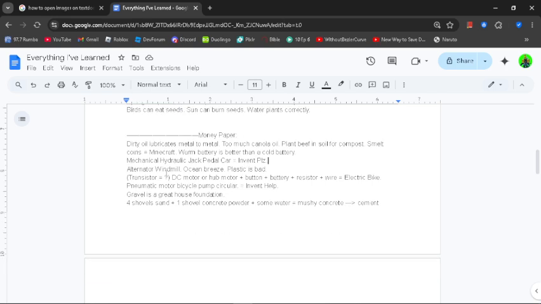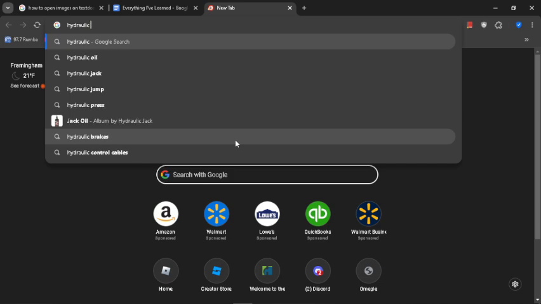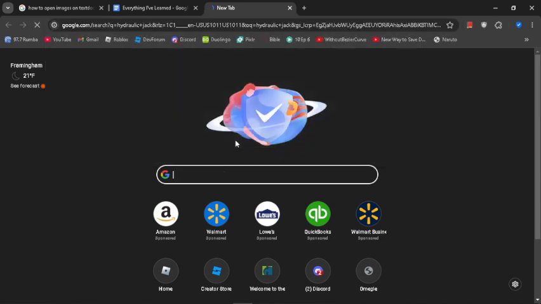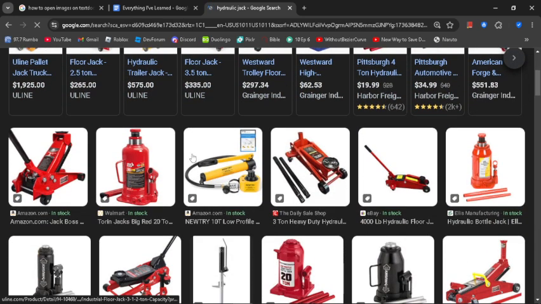Warm battery is better than cold battery. Mechanical hydraulic jack pedal car, invents please. So I was thinking of a way of using a hydraulic jack. A hydraulic jack is something they have at the mechanics. It's a way to lift up a car, but I believe there's someone that could invent it someday. Hydraulic jack is this thing.